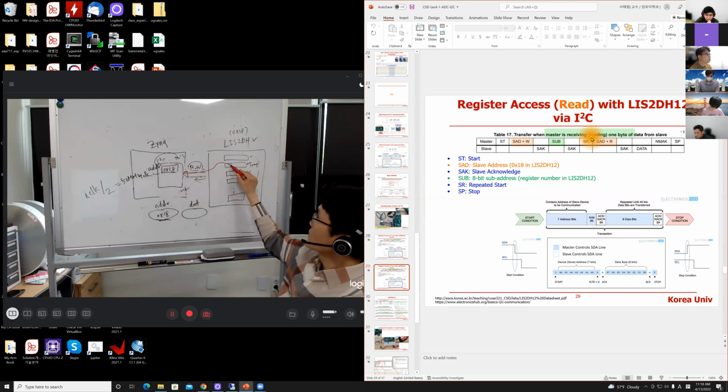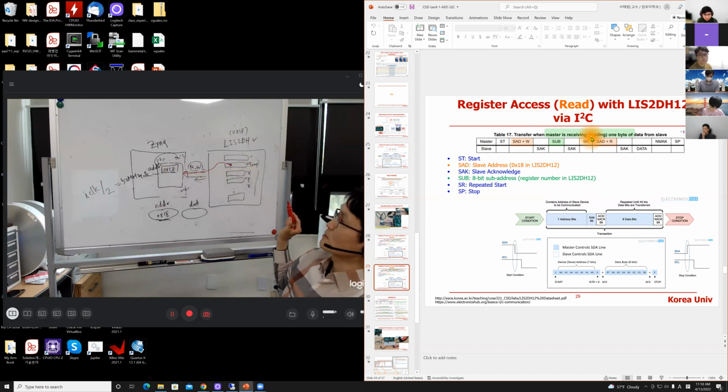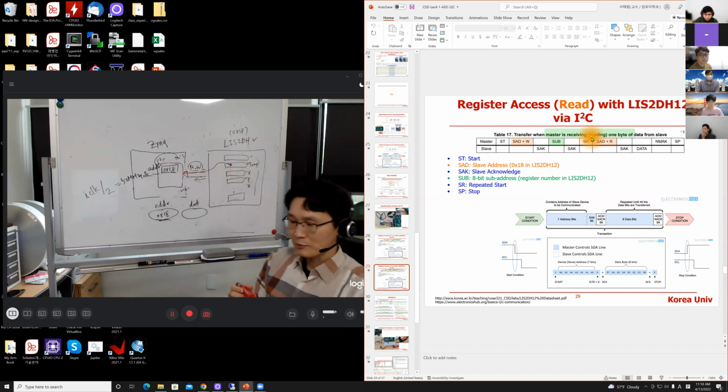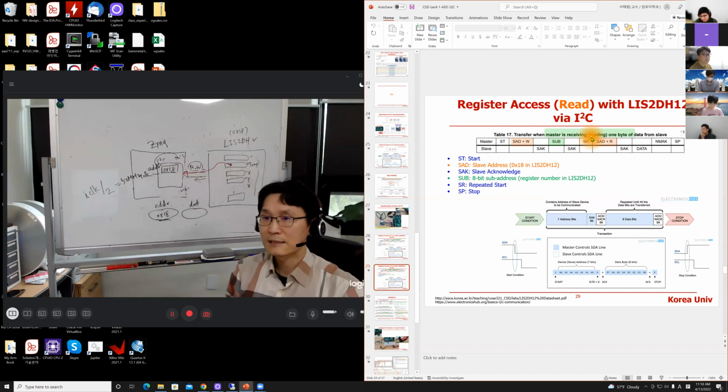I want to read from this register. Then what do you have to do? You have to generate those transactions. That is what this data sheet says.